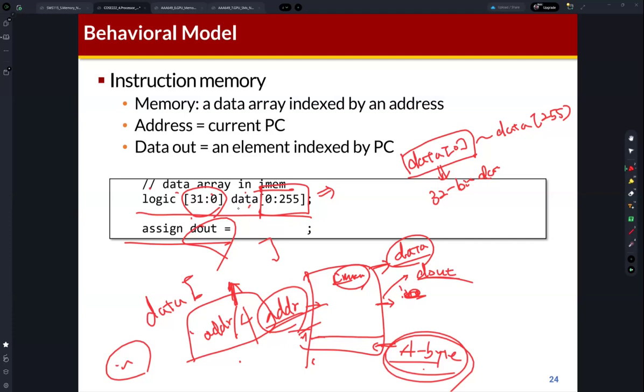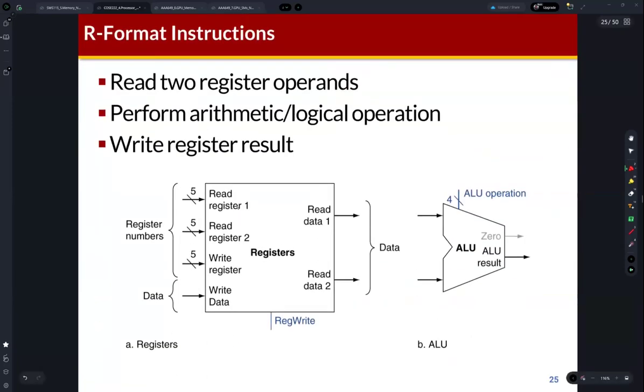Because the size of this data array element is 32-bit, 4 bytes. But actually, in hardware, divided by 4 is just a right shift by 2, or we can just remove the LSB 2 bits, right? Okay, this is the instruction memory.